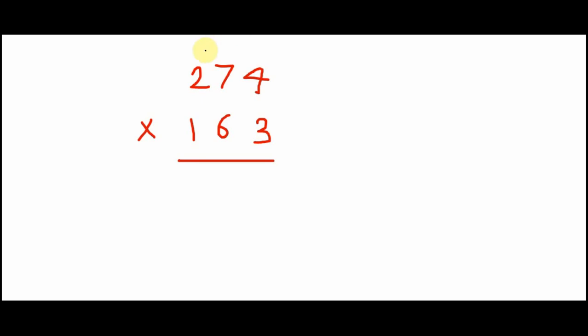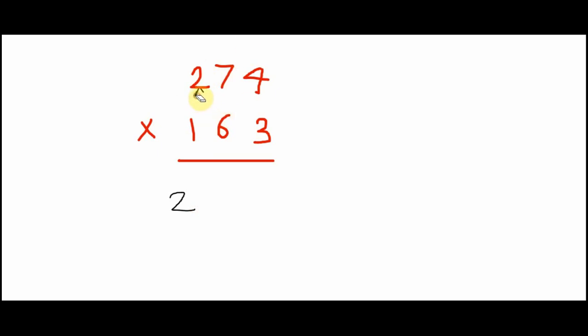The first thing is you take the first digit of the two numbers and group them. That is, multiply 2 with 1. So just make a group of one digit from each number and multiply them straightforward. That is 2 with 1. 2 multiplied with 1 is 2.